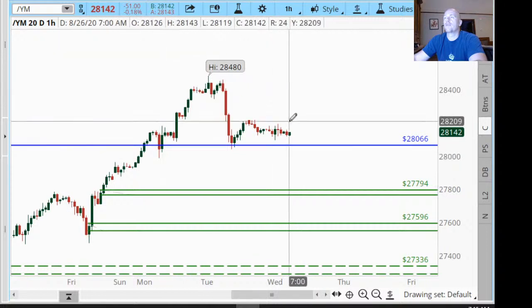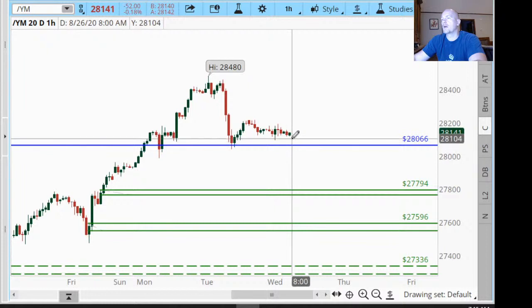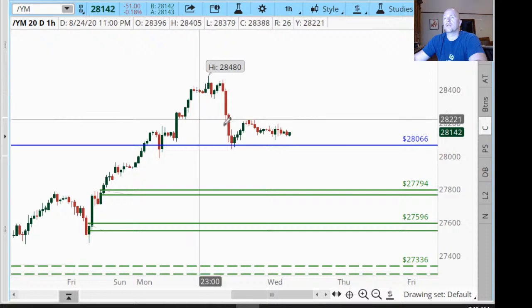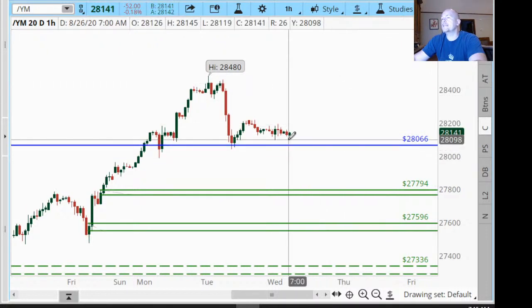And that would be 50 points from our breakdown point, which would be another 100 and something points down. So that'd be like a 200 point down day. I wouldn't be surprised if we saw something like that if we get the quality basing. If we don't get the basing, then we're in trouble, right?